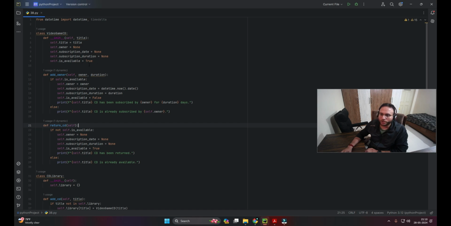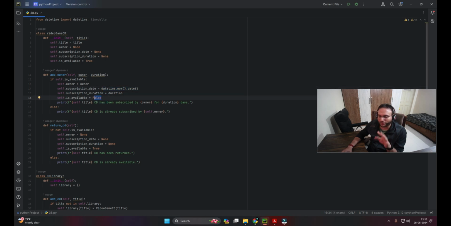If it's true, the same name which we defined at the time of the entry gets compared. If it's available, then we take the owner name, and we consume by default whatever the system time is, and that gets added. There is no date we have to give from our side, only the duration, like 10 days or 30 days, but the date automatically gets captured and saved in our system itself. Okay, and that gets set to false.